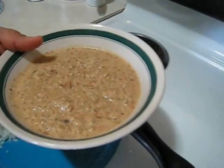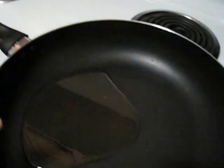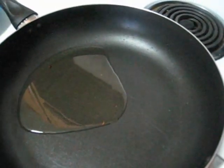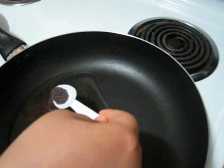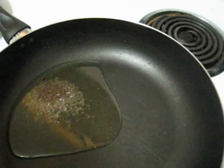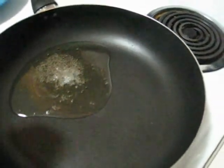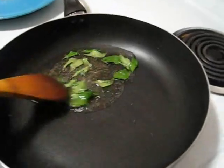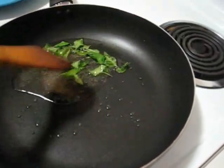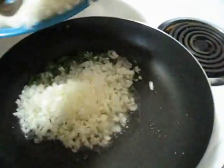So I took out this paste from the blender and now I'm going to make the curry. For that, here I have taken around 4 tablespoons of oil and my oil is already heated. So at first I'm going to add around 1 teaspoon of mustard seeds. So mustard seeds are sputtering, so at this point I'm going to add this curry patta. Stirring a little bit. And after 15 to 20 seconds I'm going to add this chopped onion.